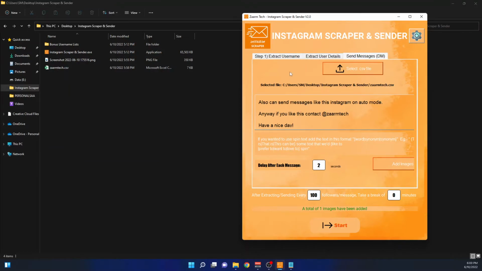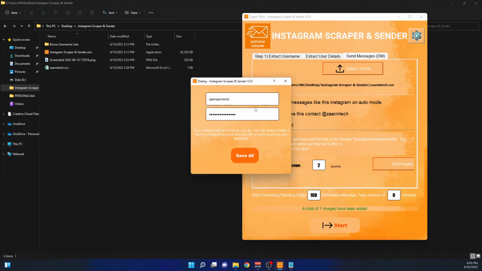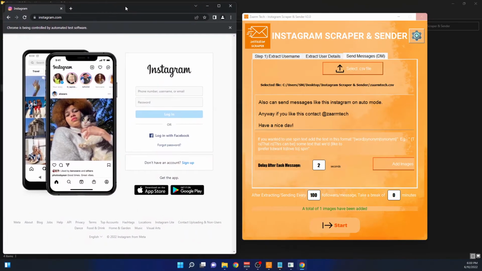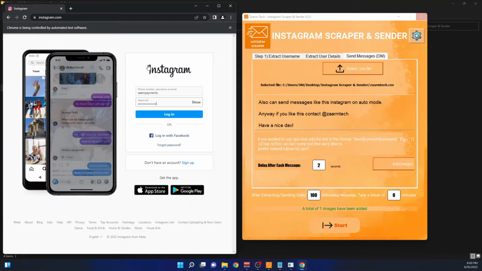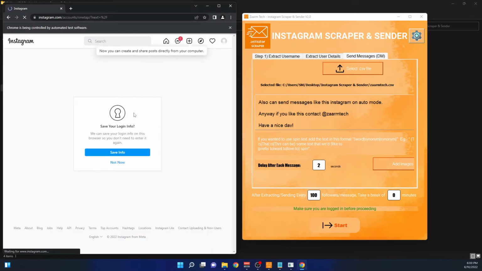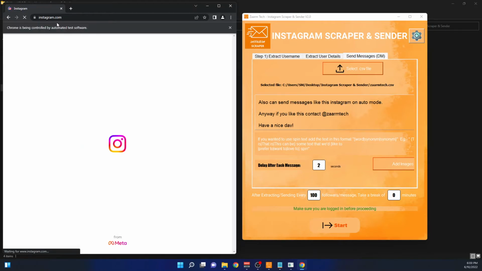I will click start, but before I do that, you can see this settings button. I have added my Instagram login information here, and that's the only way this program can log in and send bulk messages. So I will click this start button. Once I do that, this window came up automatically. This is an automated window, you do not need to do anything. You can see it wrote the credentials automatically and pressed the login button. If something is preventing you from logging in, you have to log in here fast enough, within 30 seconds. But you can see I have successfully logged into Instagram.